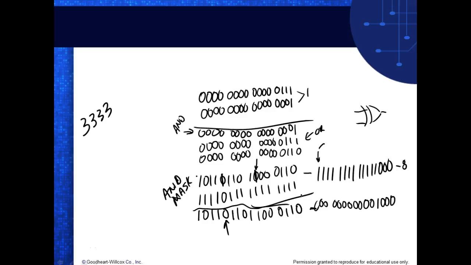So with an AND mask, what can we do? We can use it to clear bits. We can't use this to set a bit, but we can use it to clear a bit, right? We can use it to see if an individual bit is set or cleared.